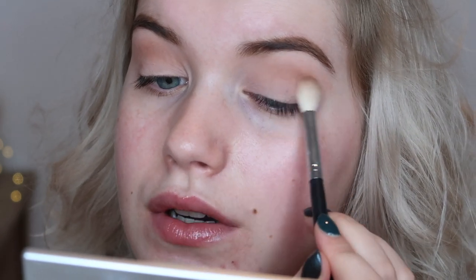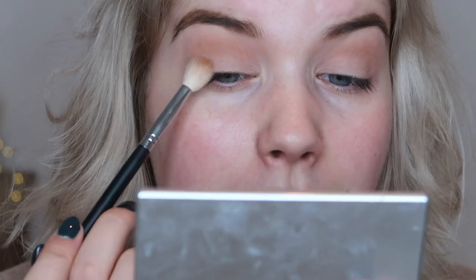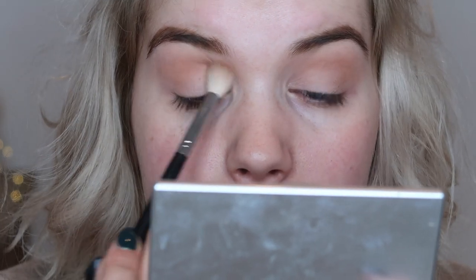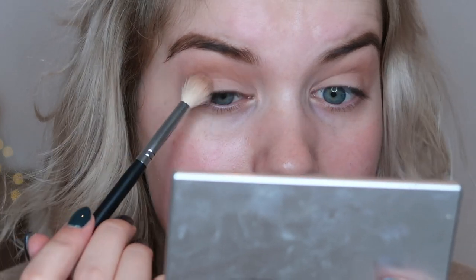The shadows are beautifully pigmented and blend really, really easily. But some shades, like using the black, there is a little bit of a learning curve for me, because I was in the beginning going in way too hard-handed. You really don't need to pick up a lot of pigment — just a light touch is enough. Tap off the excess and go in, because if you use too much, there's a lot of pigment on your eyes to blend out and it's just not what you imagined.